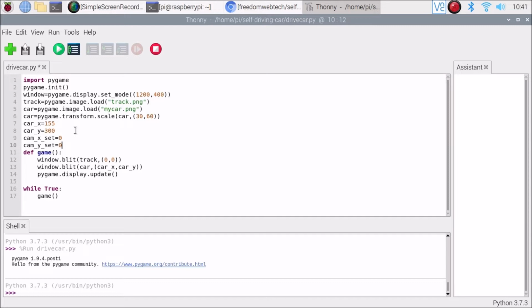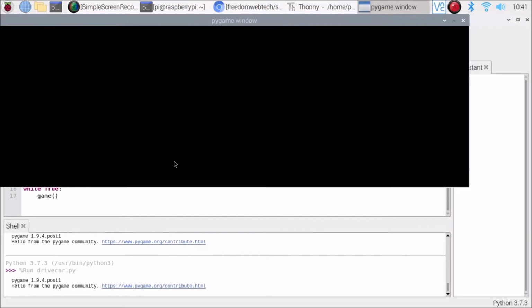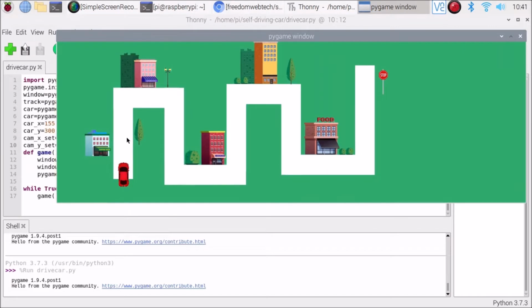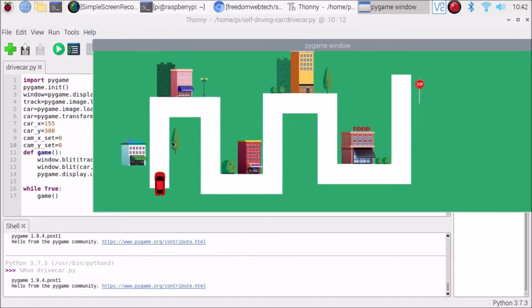Why cam X set? Because when our car moves on the track, it comes here and makes the right turn. Because this is the virtual world, our camera does not move with the car, so we need to set our camera again and again in the same direction.